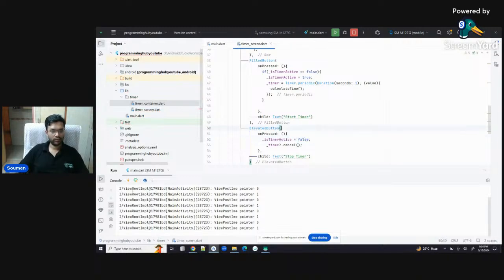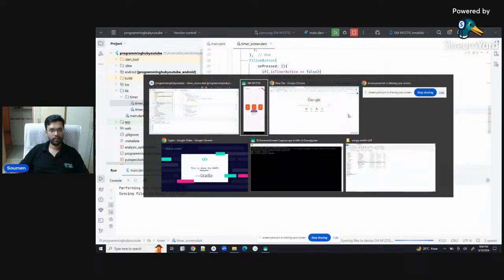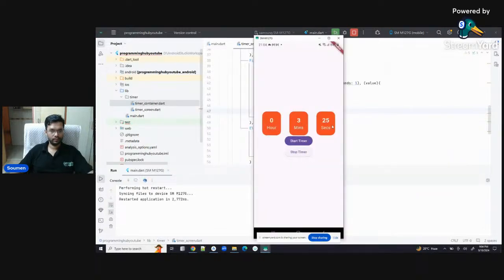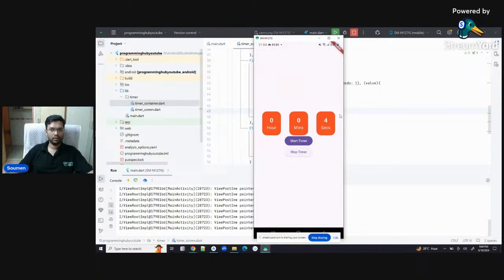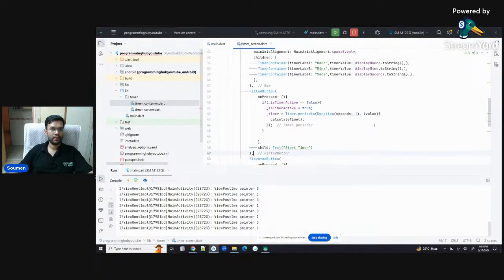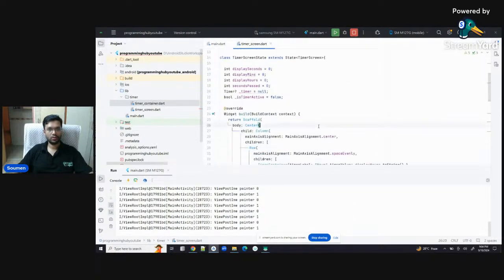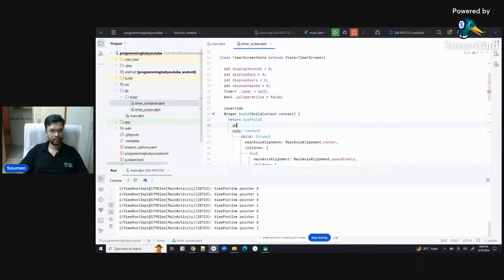Yeah, so now if I run the app from the very beginning, if I click on this button once, or even if I click on it multiple times, the timer is ticking, and it just keeps on moving by 1 second every time. If I click on stop, it stops. If I click on start again, it starts moving the timer. So that's a very small app that we created from scratch on Flutter.